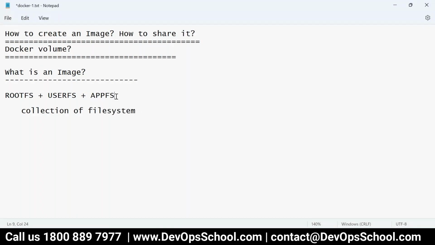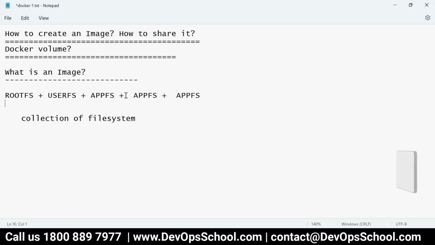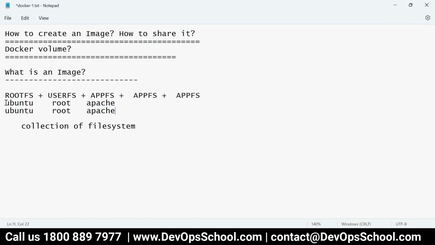Now this application file system, you can have multiple more files. So for example, this can be Ubuntu, this is a root. This application can be Apache, something like that. Here it can be CentOS also.